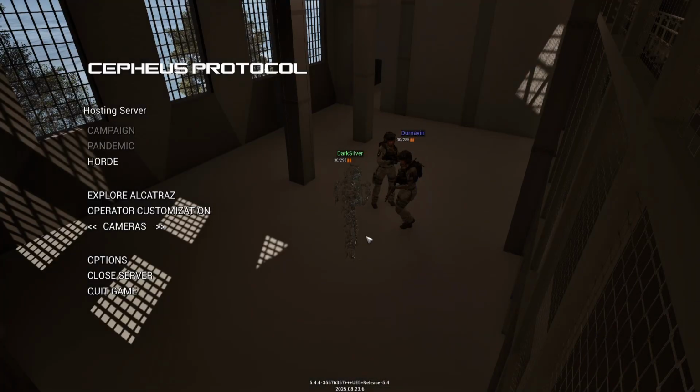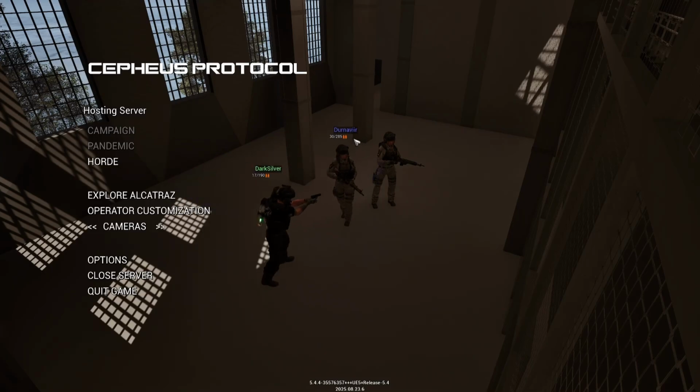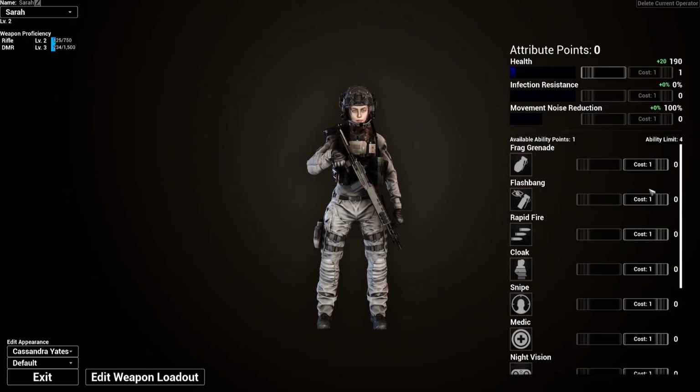So again, we're going to do a quick mock-up of how you would play. Let's say we'll play Horde, and we're going to play Half Moon Bay. Does that sound good to you guys? Yeah, sounds good to me. Yeah, it sounds good. Very good. Cool. Did you guys already customize your operators? Are you good to go on all that? Yep, I'm all good and ready to go.